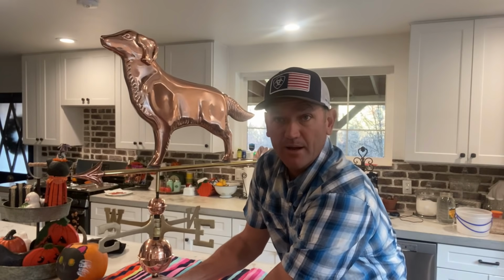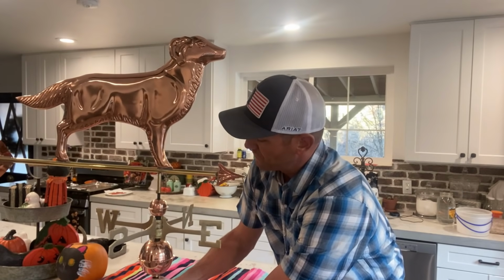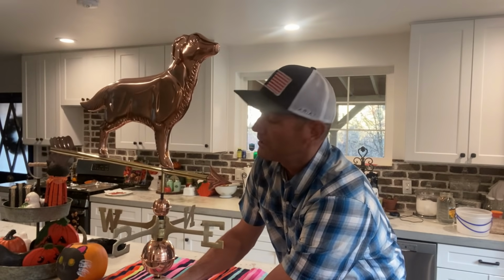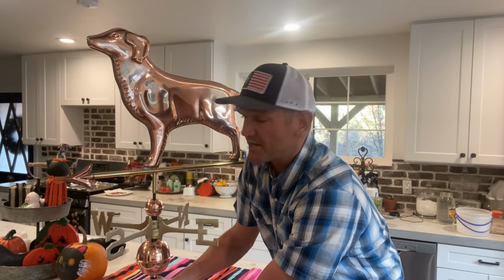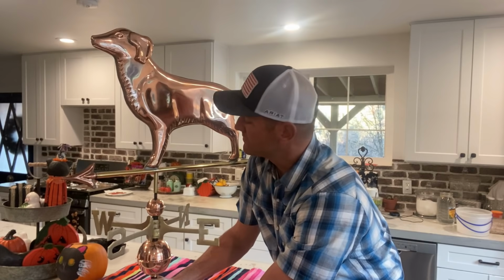Yeah. Alright, this is my weathervane that I picked up to go on top of the cupola with my retriever dog on top of it. I found it on the local internet and I gave about $180 for it. I love it, but it's too bright and shiny for me. So I'm gonna hit it with some vinegar and salt and see if I can't get it to oxidize a little bit before I install it up on the roof. I can't go get on the roof of the shop right now because it's just a little bit too cold and there's a thin layer of ice. So I'm waiting for the sun to come out and warm things up before I go do that. So I'm gonna hit it with some vinegar and salt.